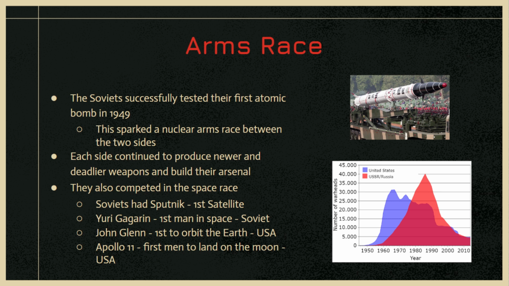Now, we call this a Cold War because the Soviet Union and the United States really aren't in battles directly against each other in like physical combat, but we have a lot of tension and a lot of rivalries that are developing throughout this time period. So the arms race is a great example of that.